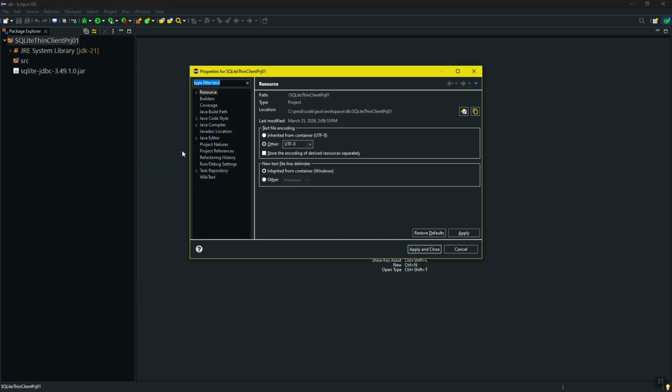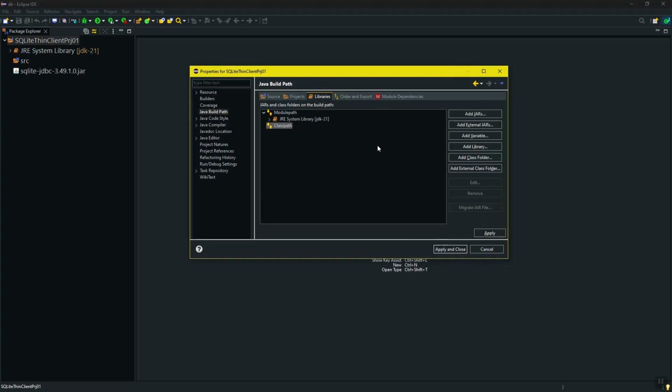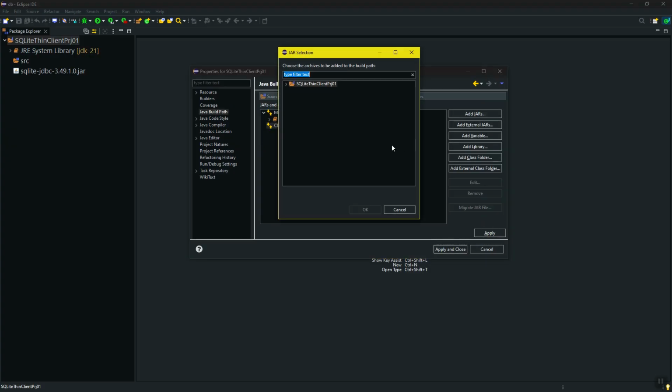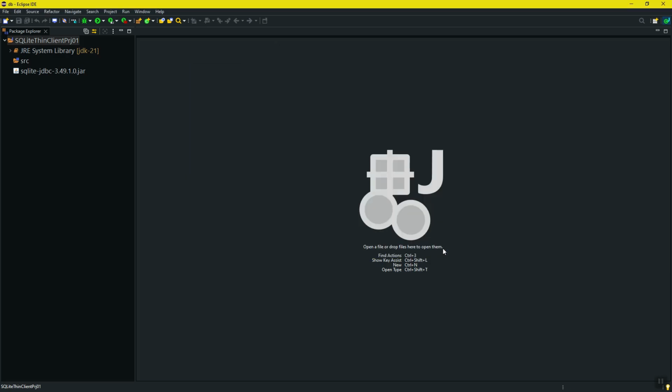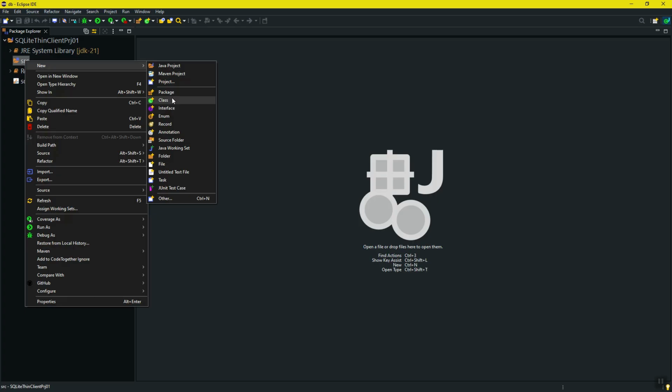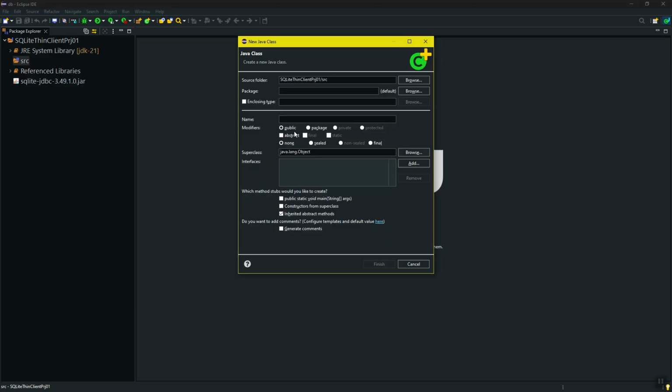So we need these jar files. And this class will be driving the application. So it will have a main method.